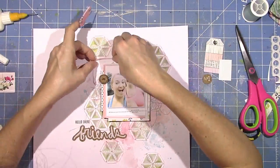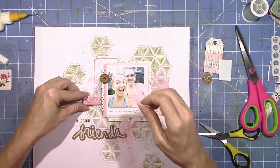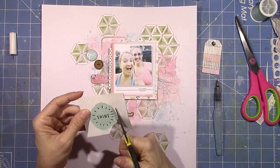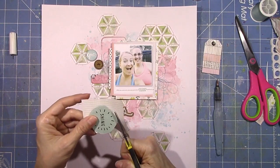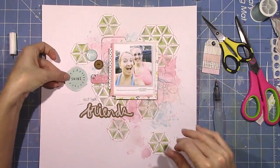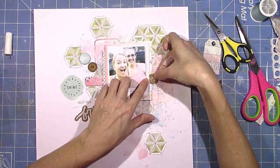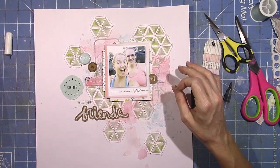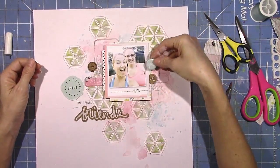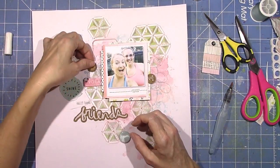I think it's really fun to take the bits and pieces from kits when you're at the end of them and you have all these little pieces left over that you didn't use. Open them up when you get your next month's kit and see what you can add in, because chances are something is going to coordinate really nicely and you may get a whole different idea of how to use something that you did not use before. That little shine piece is from last month — it's from one of the Maggie Holmes Bloom cut-apart papers — and I'm going to fussy cut it out.